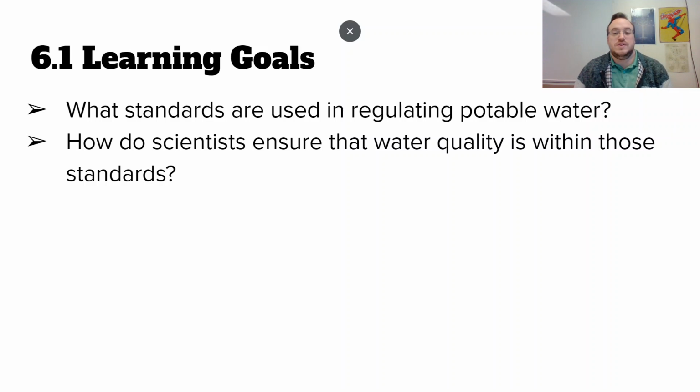All right. So we talked a little bit about the standards used in regulating potable water. We talked a little bit about how scientists ensure that water quality is within those standards. This week, if you're in my class, you're going to keep working towards answering these questions and delving a little bit more in depth to it.